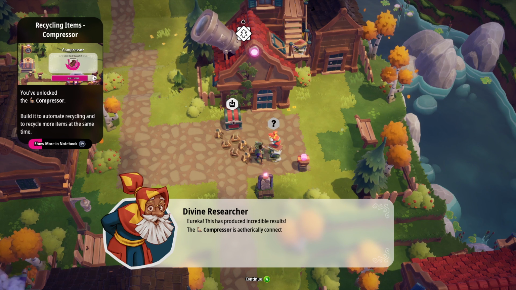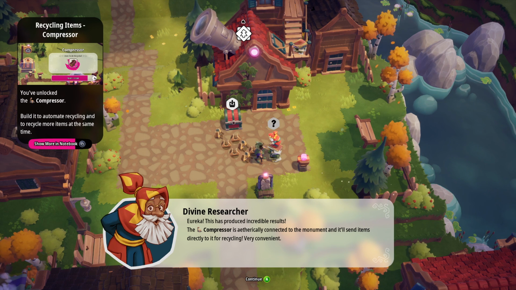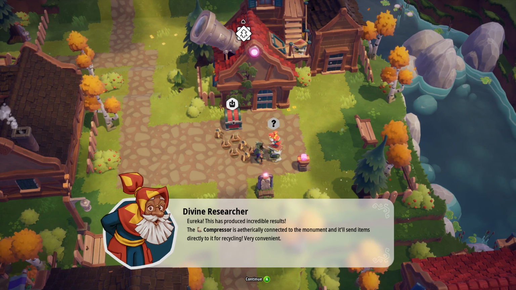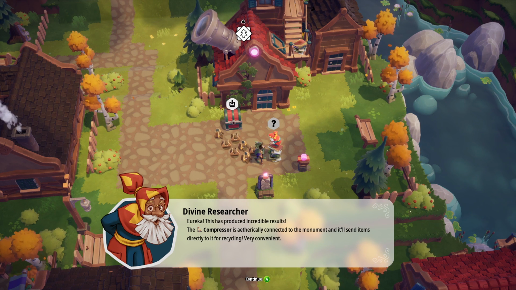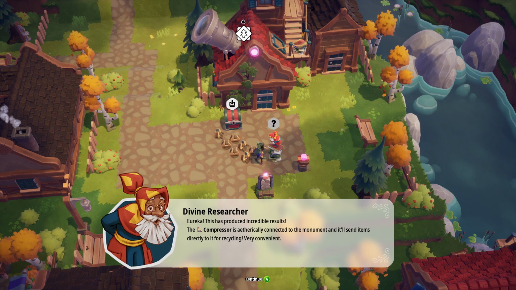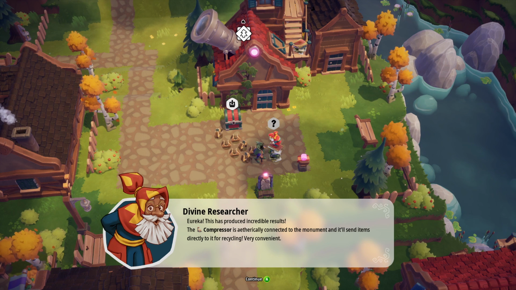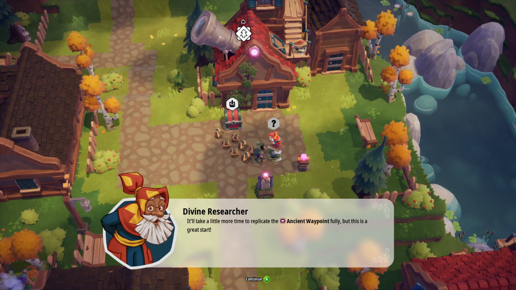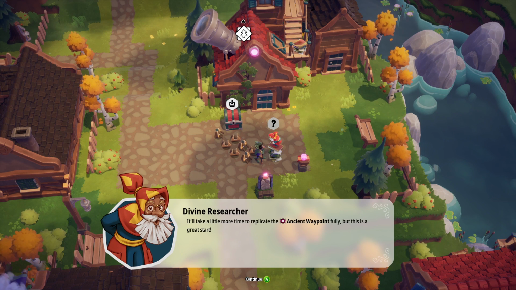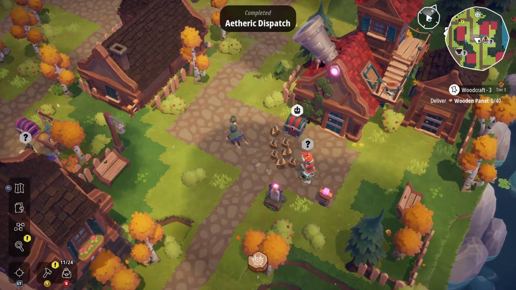Woohoo! Eureka! Just a second. You've unlocked the compressor. Build it to automate recycling and to recycle more items at the same time. This has produced incredible results. The compressor is aetherically connected to the monument, and it sends items directly to it for recycling. Very convenient. It'll take a little more time to reproduce the ancient waypoint fully, but this is a great start. I like the hinting of that.